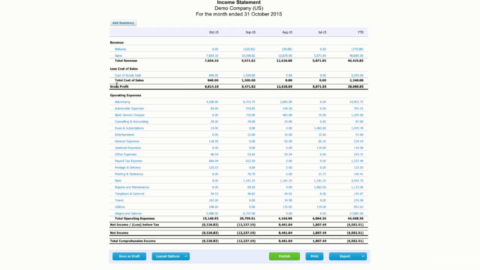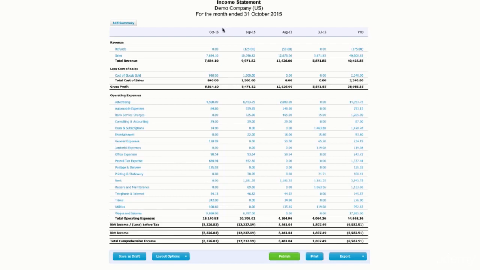The next section we have are the operating expenses. These are all of the administrative costs that support the production of your business. These things support the revenue that's generated as well as the production. This is stuff like advertising or consulting, wages, salaries, printing, all of that kind of stuff. This is kind of the final section.